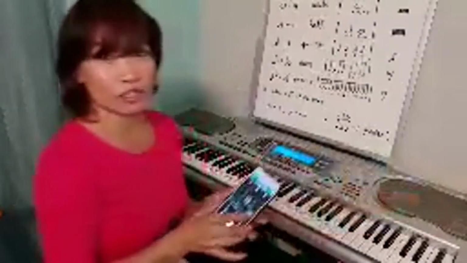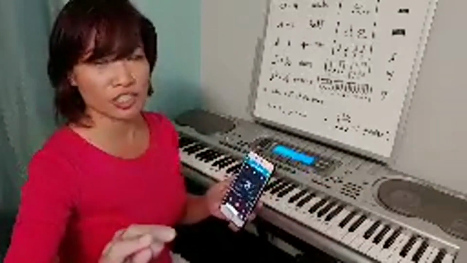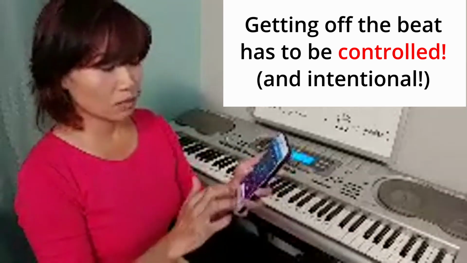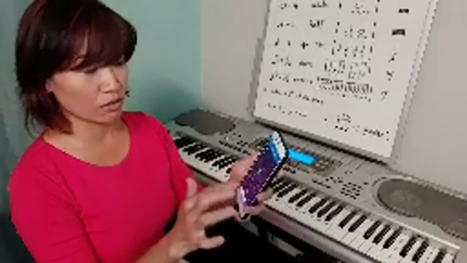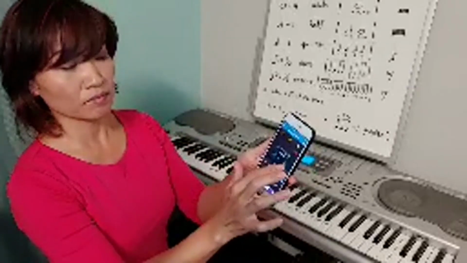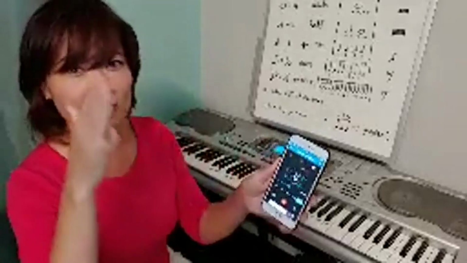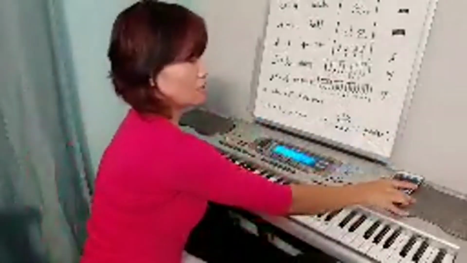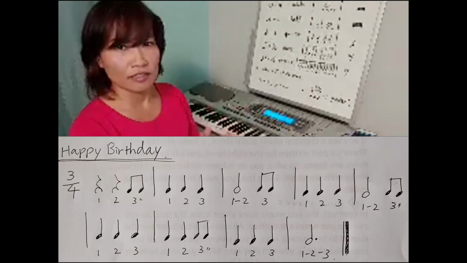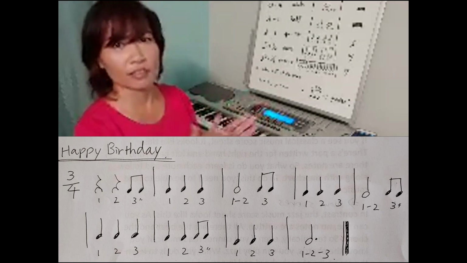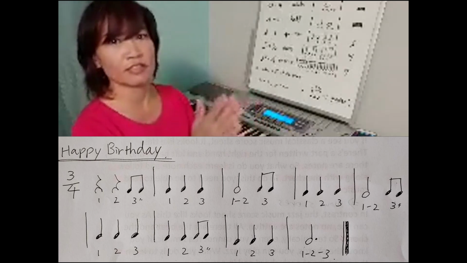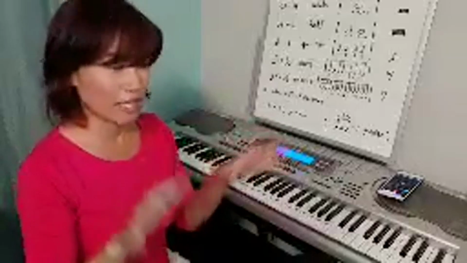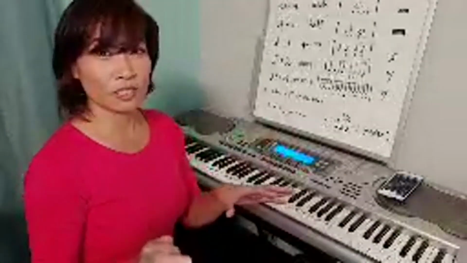The exercise with the metronome is very important for all musicians, because if you cannot get on beat, you can't get off beat. Once you do that kind of exercise, I will challenge you to speed up, and you have to be right on time for all music, okay? So let's try with this, the birthday. Okay, so that's the practice I want you to do once you're ready to do it faster.